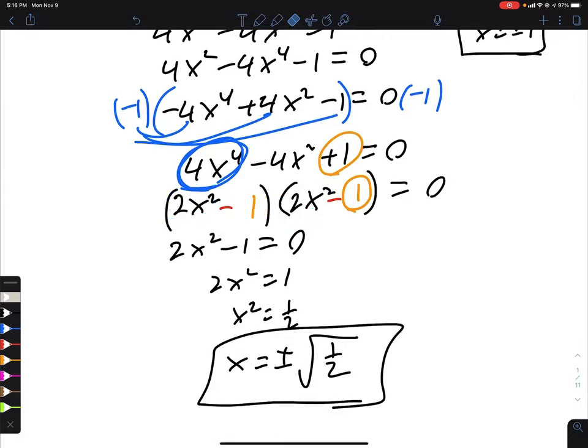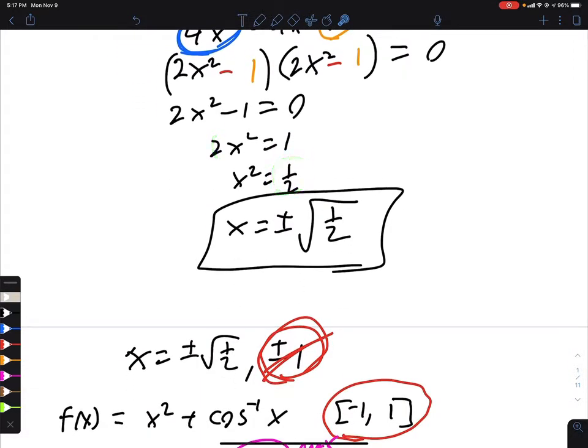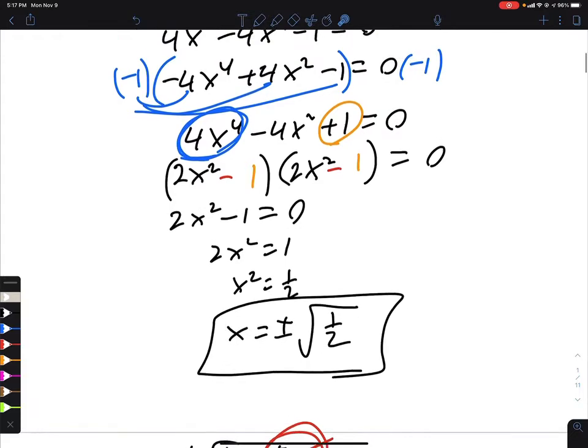So that's how that factors to that. Then, if this equals 0, it doesn't matter what that is, the whole thing equals 0. So I set the first one equal to 0, and that one's the same thing, so I don't have to do it over again. Add 1 to both sides, that's why I get a 1 there. Divide both sides by 2, and that 2 disappears. I square root both sides, but when you square root, you get a plus or minus, and you have that answer. Now we're going to look at more stuff here.